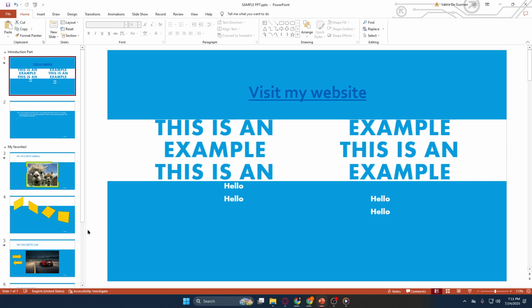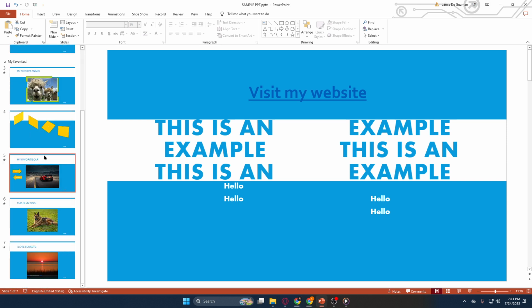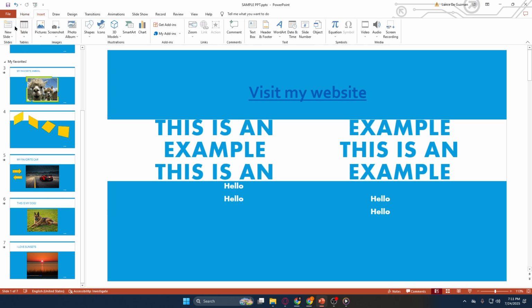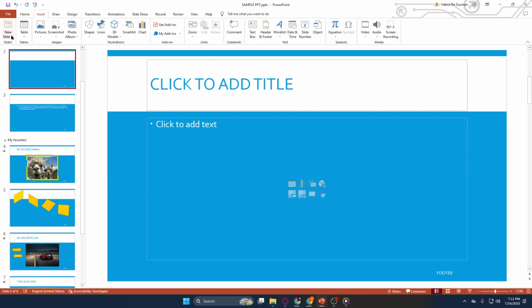Once you've decided which slide needs to go, position your cursor over the slide thumbnail on the left side of the screen if you're in the main editing view, or directly on the slide in the slide sorter view. A simple right-click using your mouse or trackpad will bring up a context menu. This is your go-to menu for quick actions related to the slide you've selected.